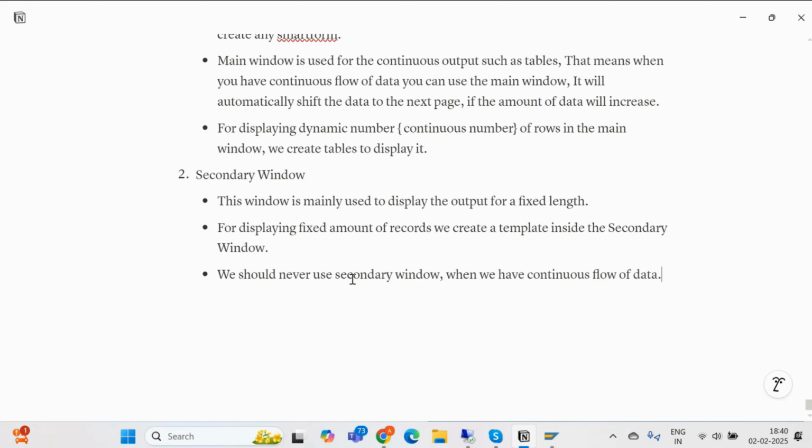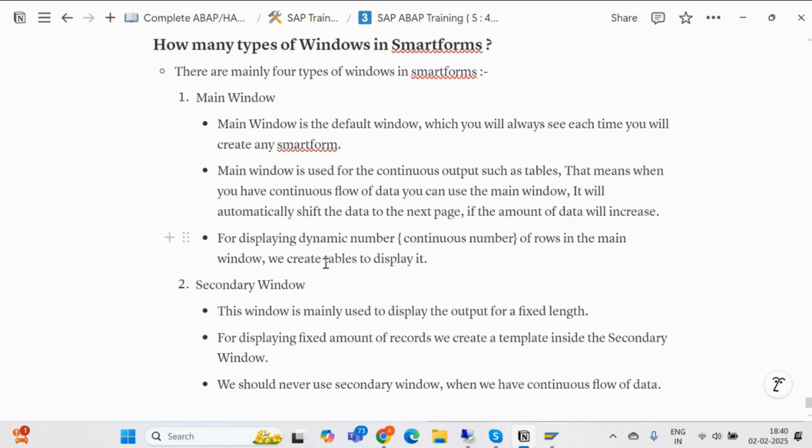If you already know that we are going to have a continuous flow of data, you should always go for the main window.